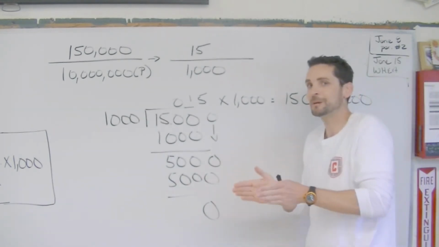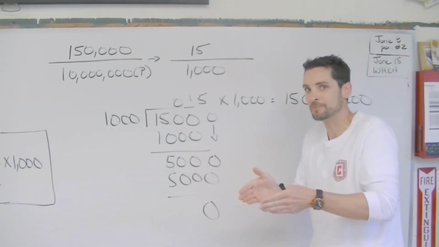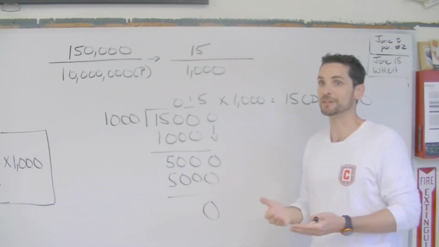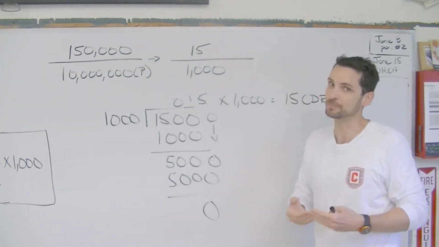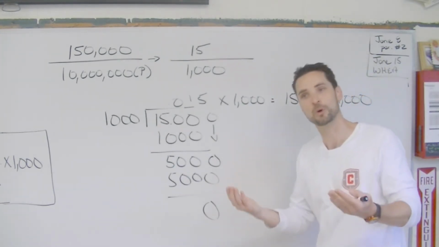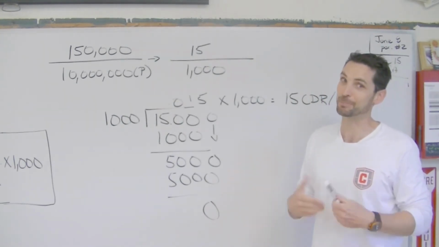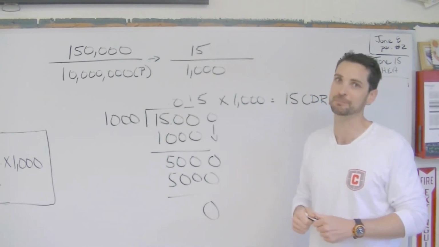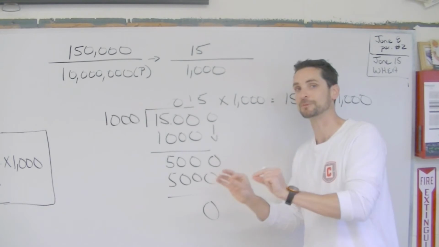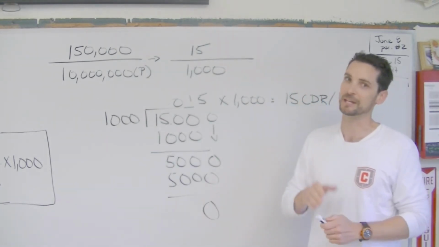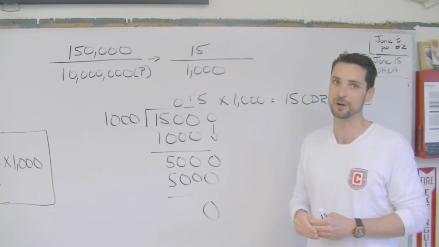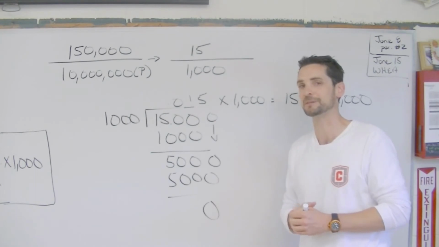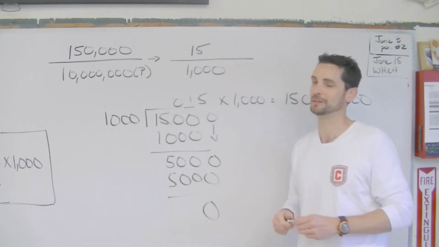Now, once you're able to calculate your crude birth rate and your crude death rate, I'm going to show you how to calculate the growth rate of a population. Think about this: if your birth rate is higher than your death rate, is your population growing? Of course it is. If your death rate is higher than your birth rate, is your population growing? Of course not. In that case, you have a declining population, just in terms of the birth rate and death rate. Always keep in mind that immigration or emigration can also affect the total size of your population. We'll take a little break here, and then we'll come back and I'll show you the percent change or growth rate of a population.